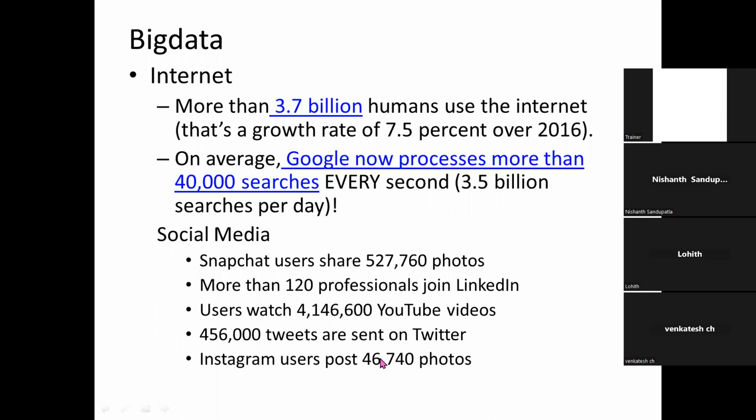So now, where is this data getting generated? When you say big data, there is so much noise around. Where is this data getting generated? Most of the data is getting generated by the internet. I have put across some numbers, but don't worry, these numbers keep changing day in and day out. The moment I took these numbers, if you Google or look at any other sources, these numbers would have changed. But that's not the point of the discussion.